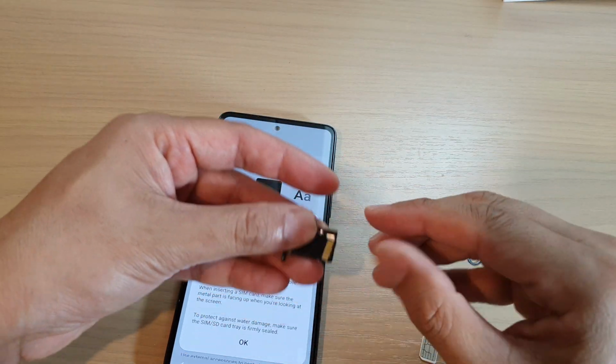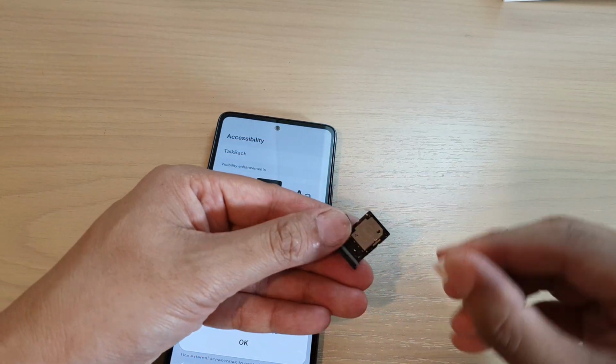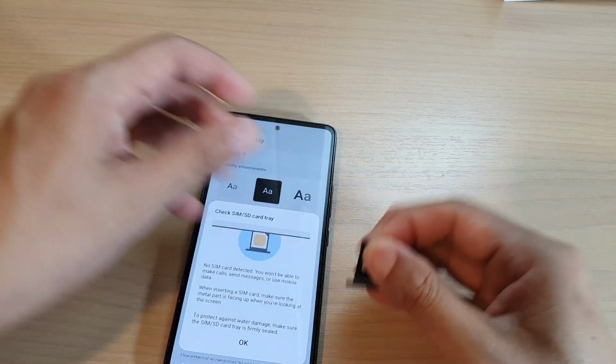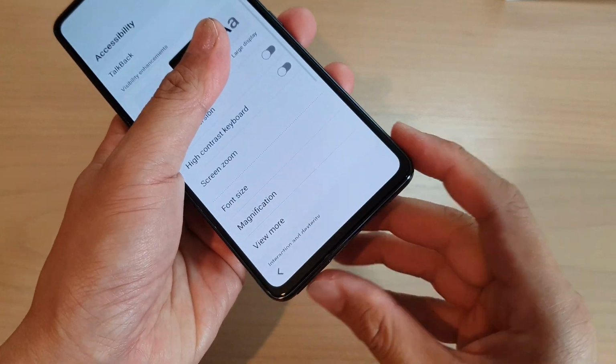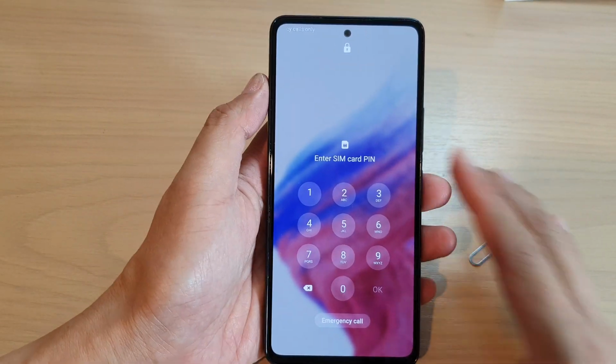So we just need to place it like that. And then on the top, we're going to place the SIM card facing up, and then we can insert it into the Samsung Galaxy A53.